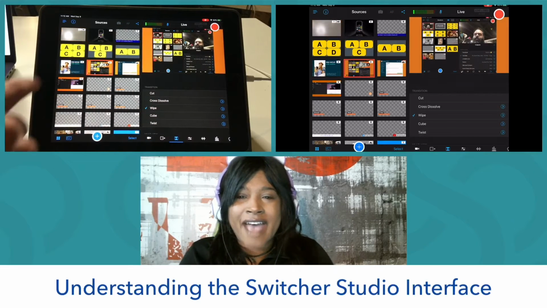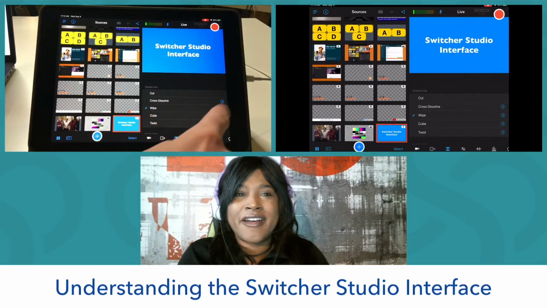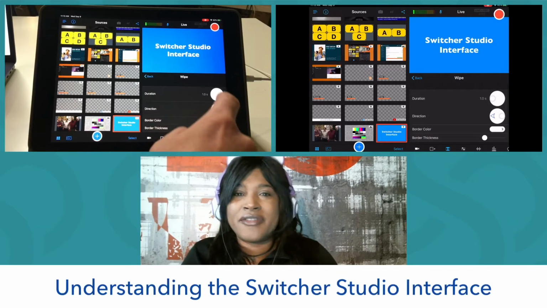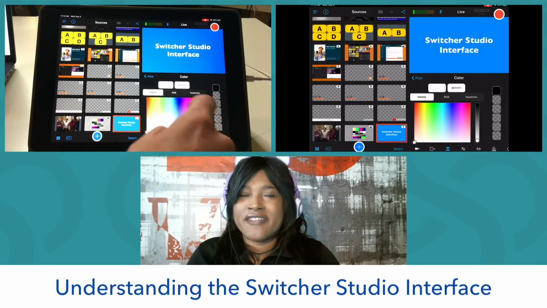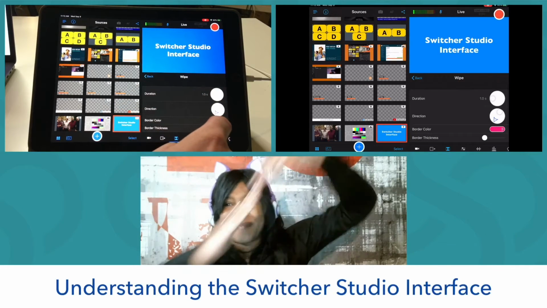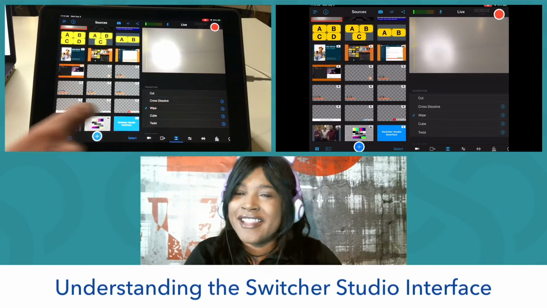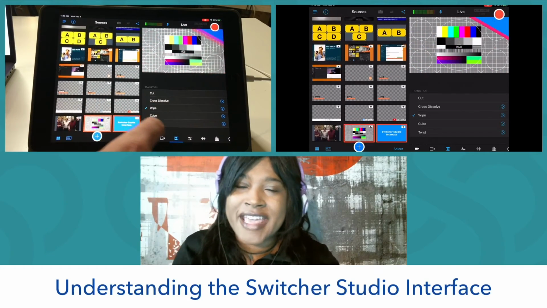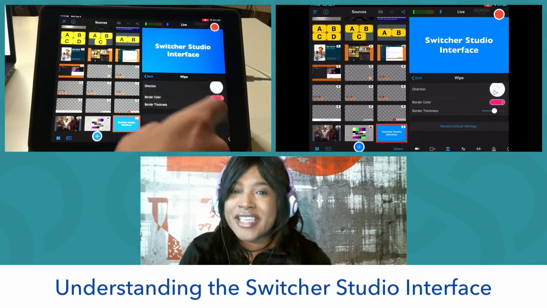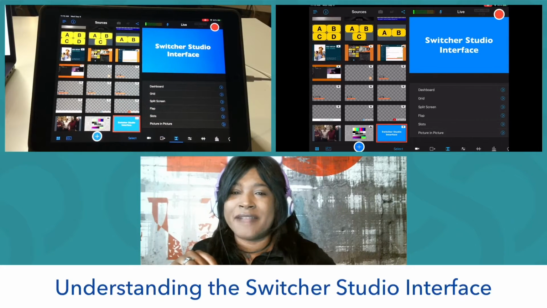You'll also see they have arrows next to them. If you tap on one of those arrows, you can change the duration, so how long the transition takes. It can change the direction it goes in, so it can wipe in diagonally if that's what you want to do. The color, you have a lot of functionality. This is also one of the many ways to set up multi-views, which is how you can get multiple cameras on the screen at once.